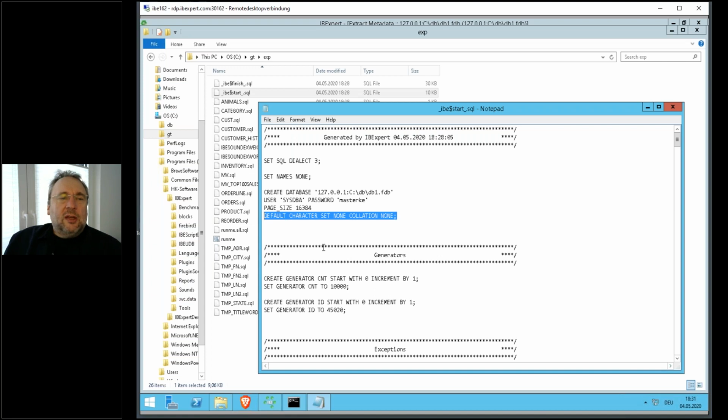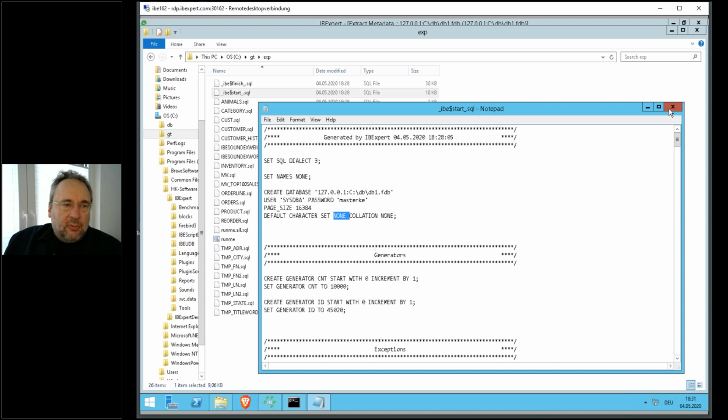And when you want to convert a database from not using a character set to properly using a character set, it is a really easy way, because you can export the data into a script and replace in the script all character set none with the favorite character set that you need at that moment.